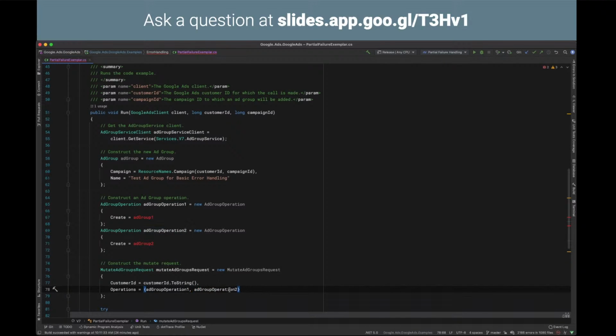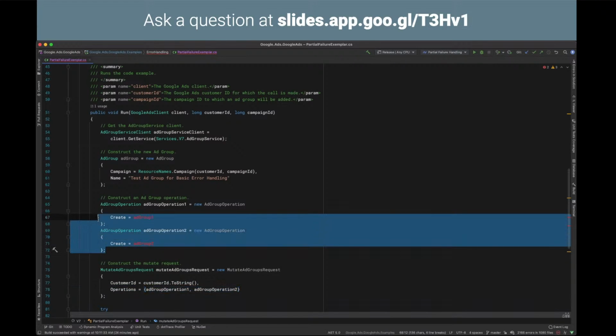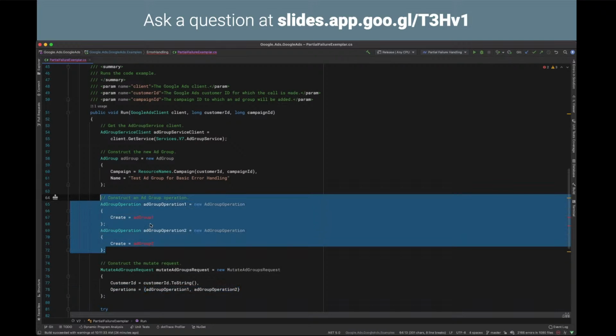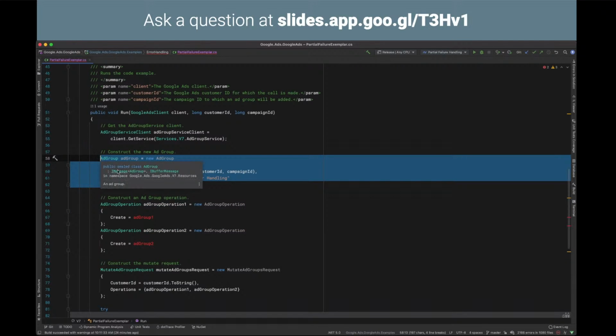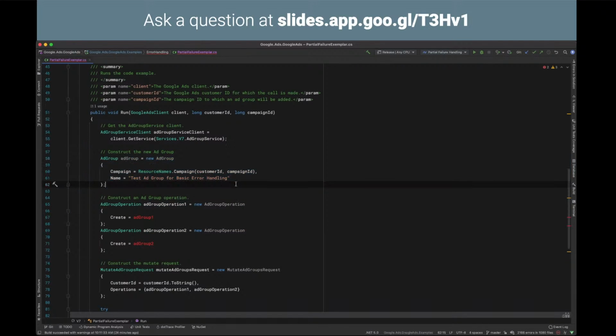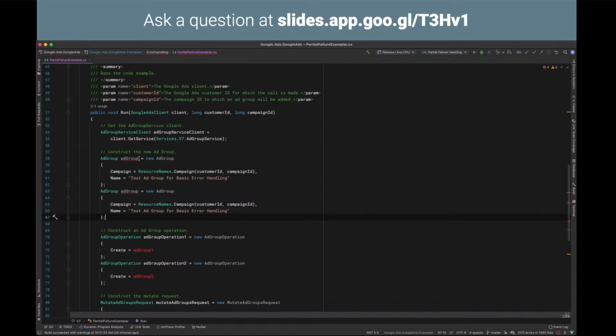Okay. So this time we'll send a request that contains two operations. One will create add group 1, one will create add group 2. Let's create those add groups. And again, I want them to be pretty much the same. All right, we're going to attempt to create two add groups with the same name.